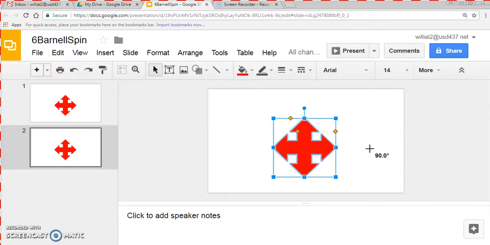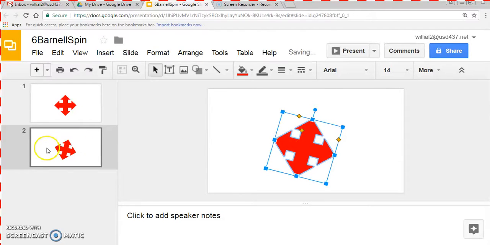All right, so I'm going to cheat just a little bit here. I'll go 15. So that gives you a little hint as to what you need to do distance-wise, okay? It doesn't have to be exact, but something like that.